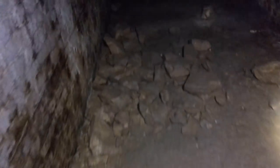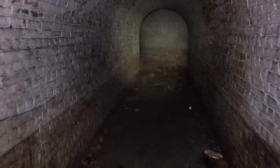Just the stonework is amazing. It's quite muddy this bit is, so it's like the water's coming through. Original floor in here, concrete. Cool, the dust. Right, so we're inside the tunnels. Amazing, look at it. It's a little bit hard to see. There we go. But it is absolutely brilliant here. I mean, these are really big. Well, they're not like some of the tiny magazine tunnels that we've been in before. These are like proper cave ones.